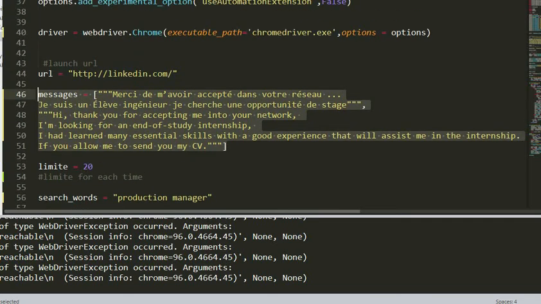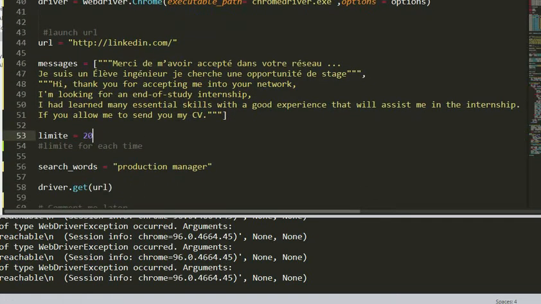Then I'm setting a limit here, so you cannot send an infinite number of requests. Whenever it reaches this limit, it's going to wait for some time, then do the connection requests again.